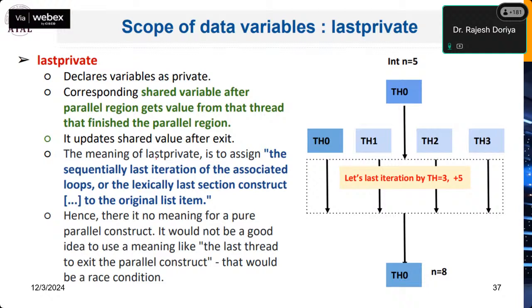Now there is one more thing called lastprivate. It is also very important because there are a number of scenarios where we want to know which thread at last has executed this parallel region. So we want to retrieve the value from that last executed thread. If that is what is needed in our program, then we can make use of lastprivate. So what is going to happen in this case? All the forked threads are going to execute their parallel region, and whichever thread is executed at last, that thread is going to retain its value. Okay, that is the meaning of lastprivate. Am I clear, participants?